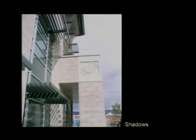But the funny thing on this one here, we had no idea, but you can see the little Idaho Central Credit Union coin up there on the little break room or canopy there. If you look at the diagonals there, it actually replicates the shadows of the shading device. So we thought that was kind of interesting, just by chance that happened.